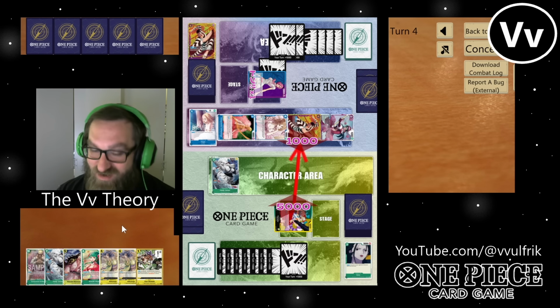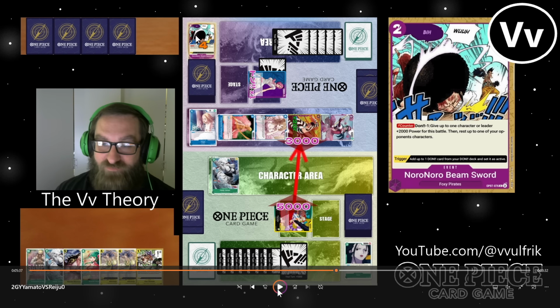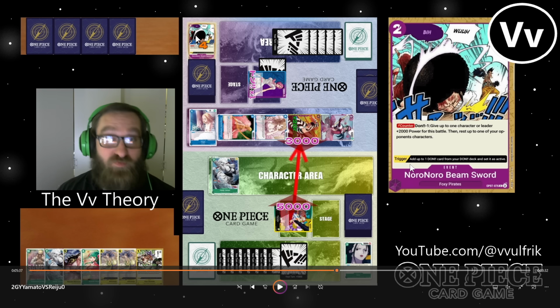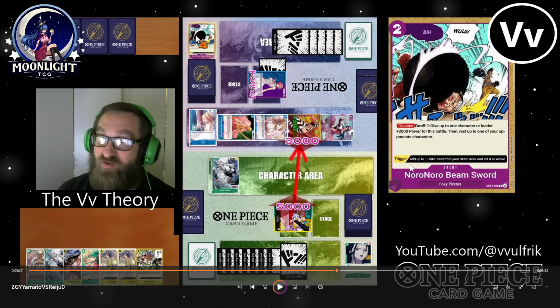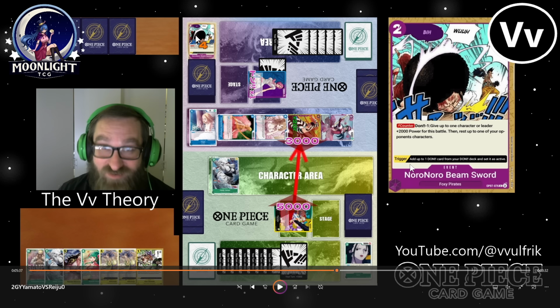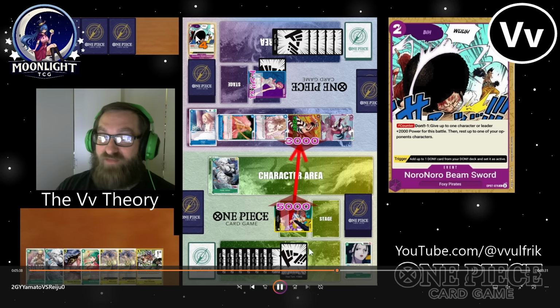Look what my opponent does. This was very tilting. He plays out this, let me pause. He plays out Noro Beam Sword, a Foxy Pirates searchable card. And listen to what this thing does, guys. I've talked about this one. This effect is very strong. It's a 2-cost counter, Dawn -1. Give up to one of your characters or leaders plus 2,000 power for this battle, and then rest up to one of your opponent's characters. There's no cost restriction, just any character. Oh, man, that was brutal, guys.